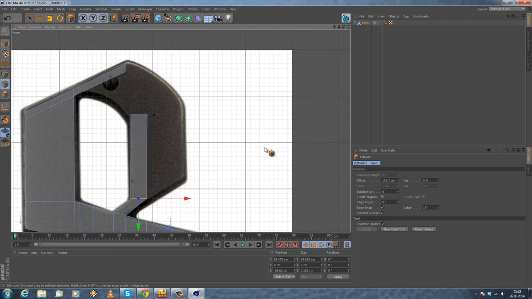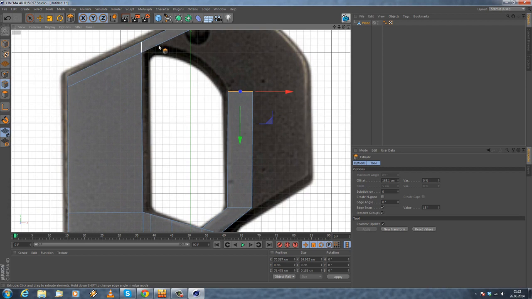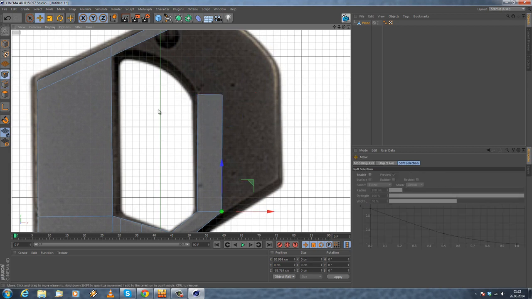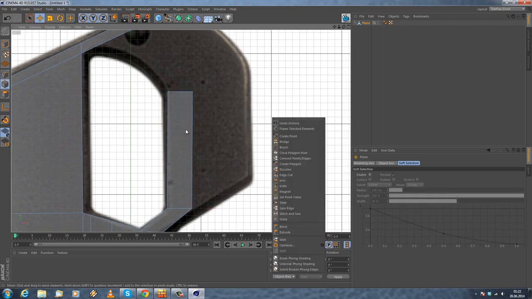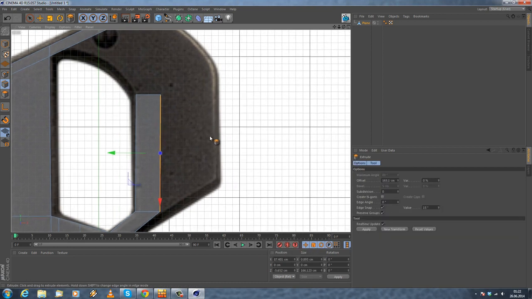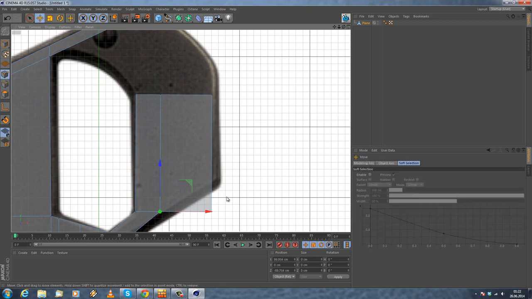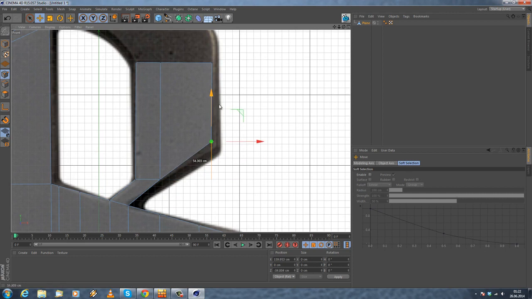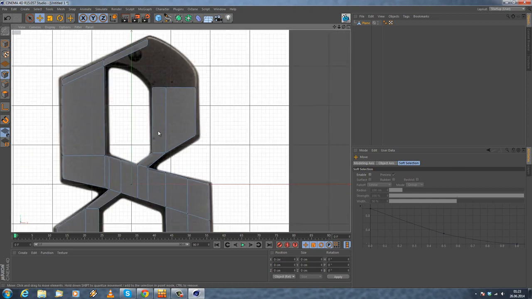Let's make the extrude to this point because here starts the rounding again. And as you can see, here is everything even, and here starts the rounding, so I want to bring this right here before the curve starts. Okay, and let's select this one. Extrude. We bring this over here. And now we select the points. Bring this here into place. Okay, something like that. Okay, looking good so far.